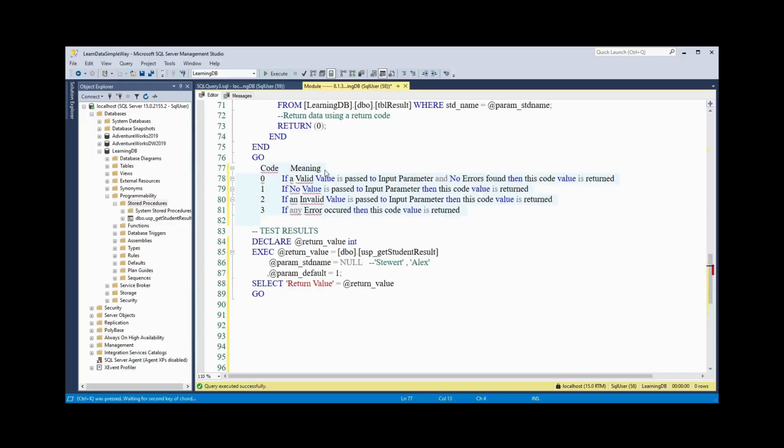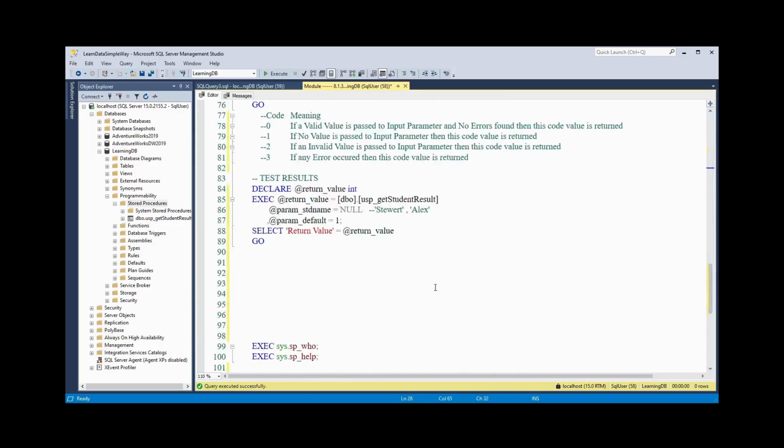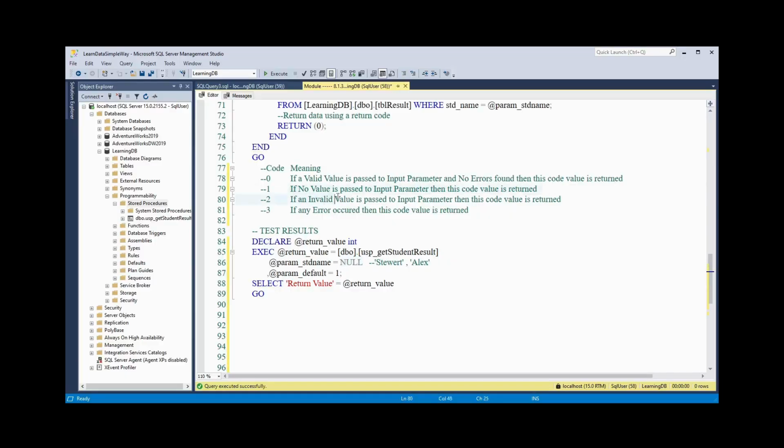All right, fine. So first of all, how do we want to test it? We do not want to pass a value to check the code as 1, right? So in that case, we will be passing null, or we could pass an empty string, whichever is fine. But in our case, we'll be passing null. Why? Because we have already assigned the default value. If the user passes null, then also it will be treated as an empty string, like an invalid or no value. Okay, so let's pass the null value in the beginning. The second parameter we won't be passing here because we want to test only for the third case or the fourth case. So for now we will not pass that value. Okay, so let us execute this much.